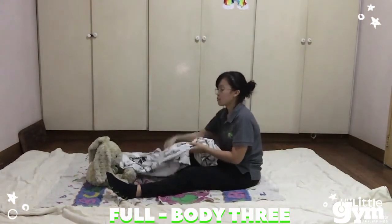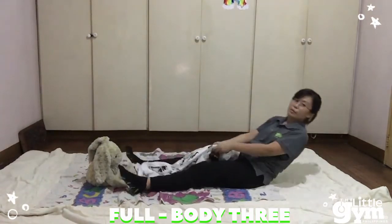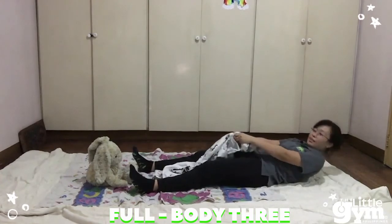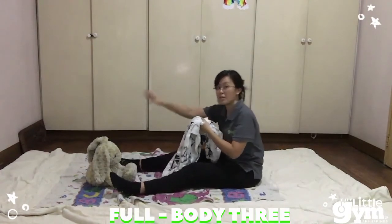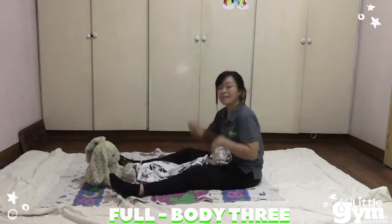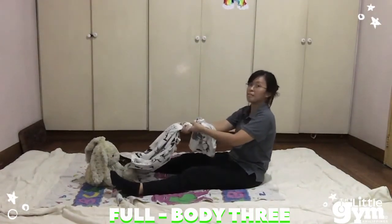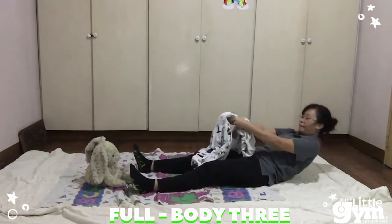One of you will start sitting down while the other will start lying down. The person sitting down will gently pull on the blanket to help you do a sit. As you're going up, the other person will go down. And then you're going to do it again. This time you're going to help your partner go up by gently pulling the blanket as you lie down on your back, and then pull up again.